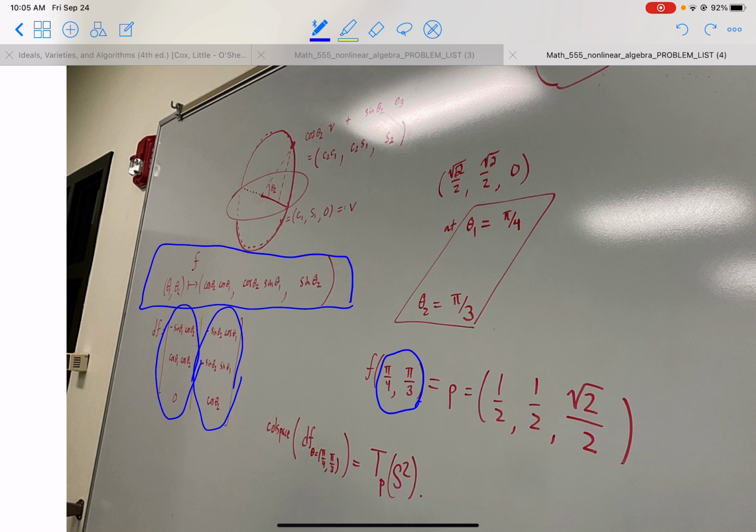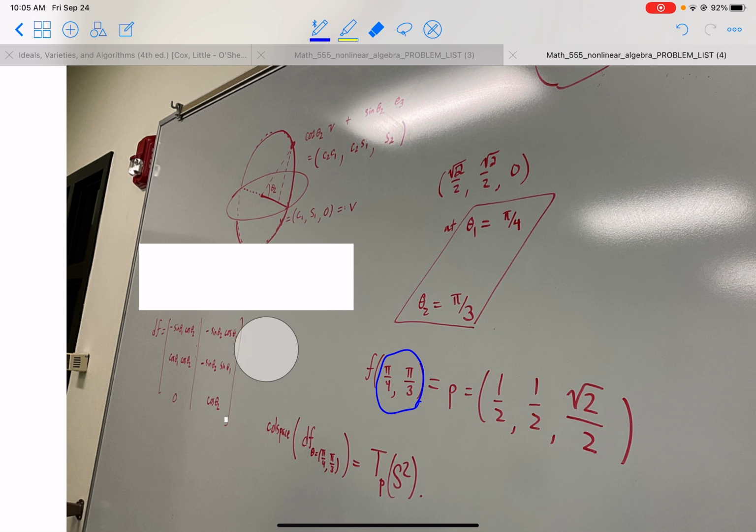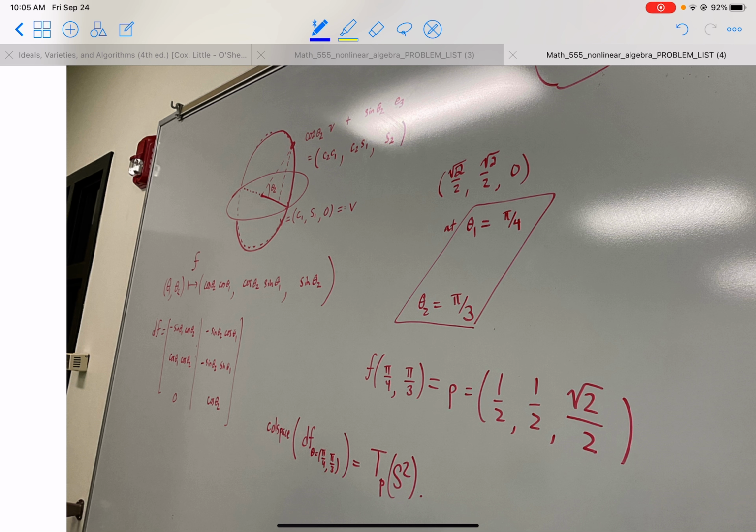Okay, let me just pause for a moment. So I guess I got that far. I got a basis of the tangent space. Right away, because we're in R3, I can use the cross product and be done. But I just really don't like the cross product, because it only works in R3.